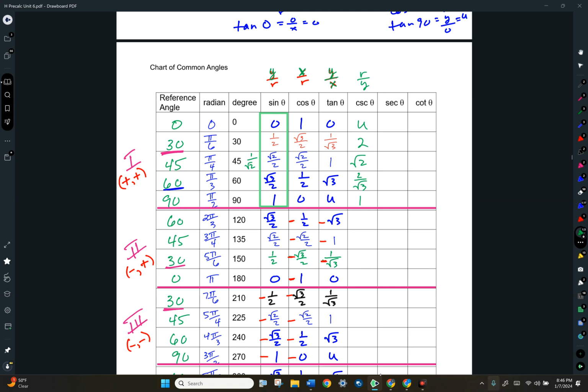So if I want to go to, let's say, the secant, well, isn't the secant the reciprocal of cosine? So I could take the cosine column and flip it over. So the reciprocal of 1 is 1, 2 over square root of 3. Again, we're thinking of square root of 2 over 2 as being 1 over square root of 2. So the reciprocal is square root of 2, reciprocal of 1/2, and we said the reciprocal of 0 is undefined. So you could follow that same pattern and fill in all of those last three columns by using the idea of reciprocal. Okay.